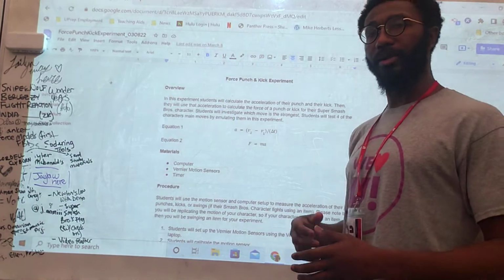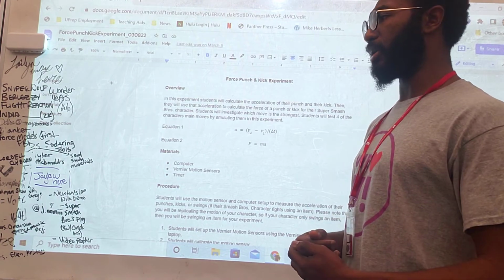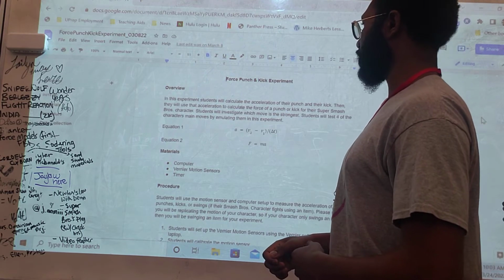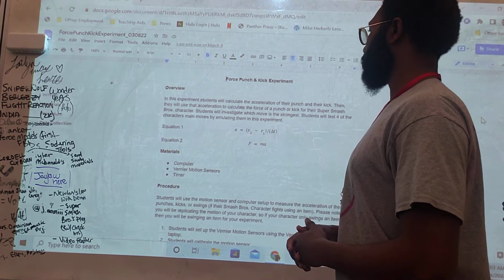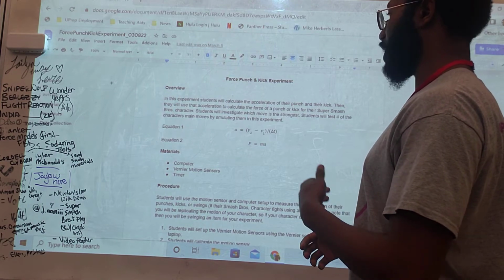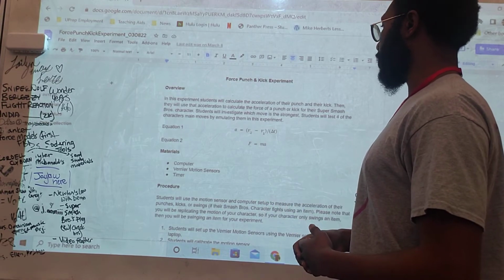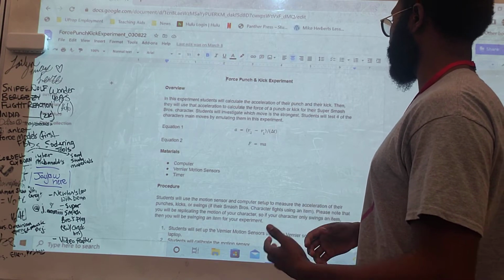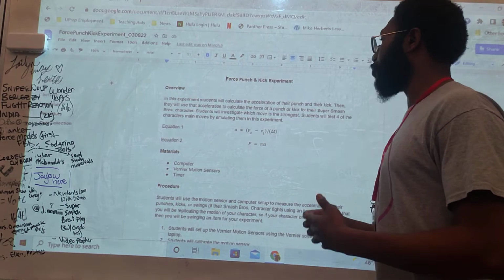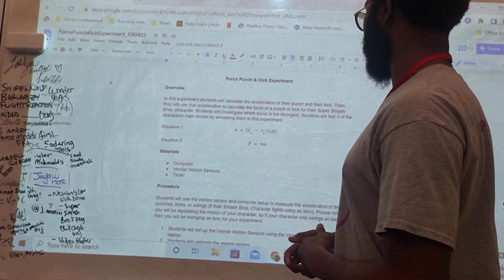And then we're going to talk about how to do some of the experiment write-up and where you're going to get your data from. Okay, so the force, punch, and kick experiment says in this experiment, you're going to calculate the acceleration of your punch and your kick. Then you will use that acceleration to calculate the force of a punch and kick for your Super Smash Brothers character. And you're trying to figure out which of your Super Smash Brothers characters' moves is the strongest, okay?